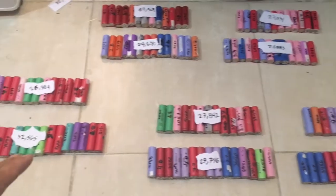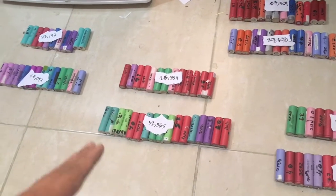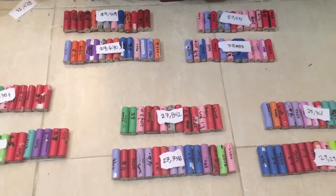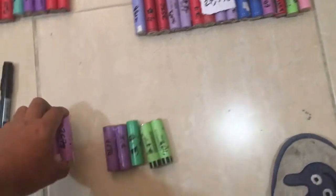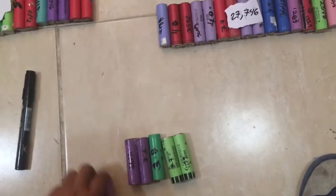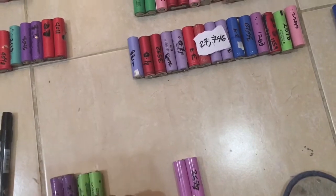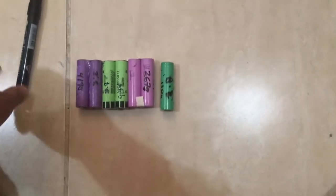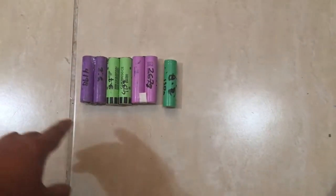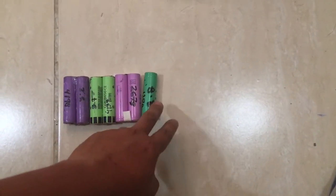Okay, so in order to organize your battery, you have to start from the highest capacity battery until the lowest one. And then what you do next is, let's say for example, this is your biggest capacity. Just start from there. This is just an example. Let's say that you have a bunch of batteries, and this is the biggest capacity you have, and this is the smallest one you have.